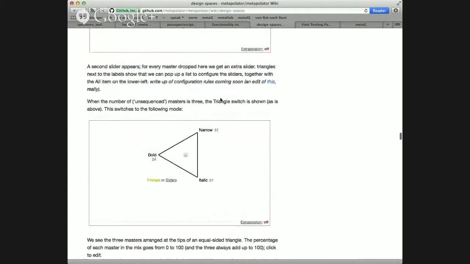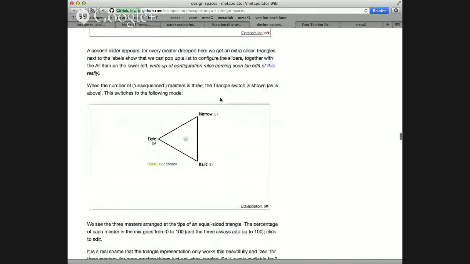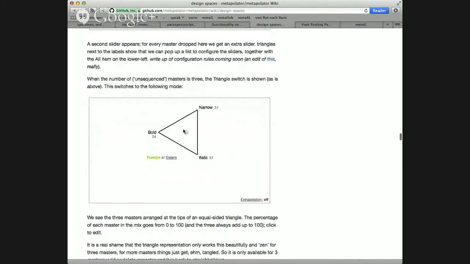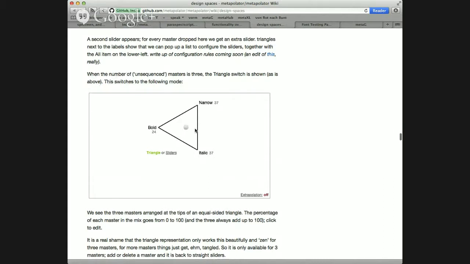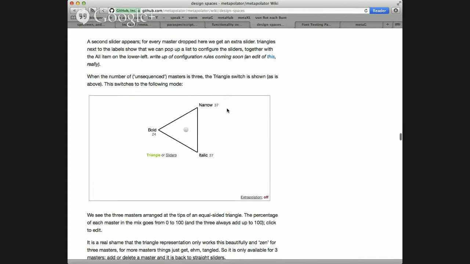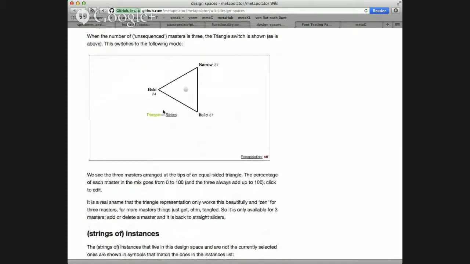It is a piece of perfection how this works. It is perfect how it shows even the trade-offs: if you go towards bold, you get less narrow and italic, that kind of thing. It shows the 100% rule, and so we're just going to have it as an option for three masters in a group.